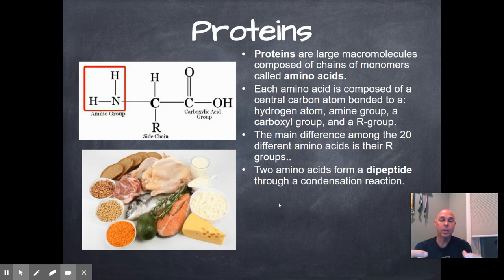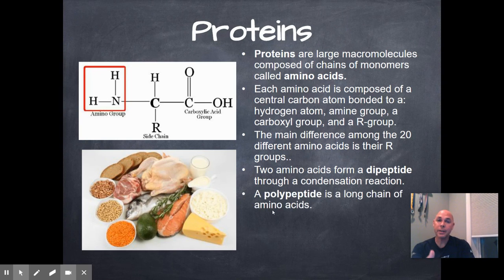And when 2 amino acids join together, the bond between them is called a peptide bond. So if we have two amino acids joined together, that's a dipeptide. It's another example of a condensation reaction. So by removing a water molecule, in other words, removing a hydrogen from the amine group on one amino acid and joining it to a completely different amino acid's carboxyl group, removing that OH, that hydrogen and that OH form water. Now the two amino acids can join together, in this case creating a dipeptide.